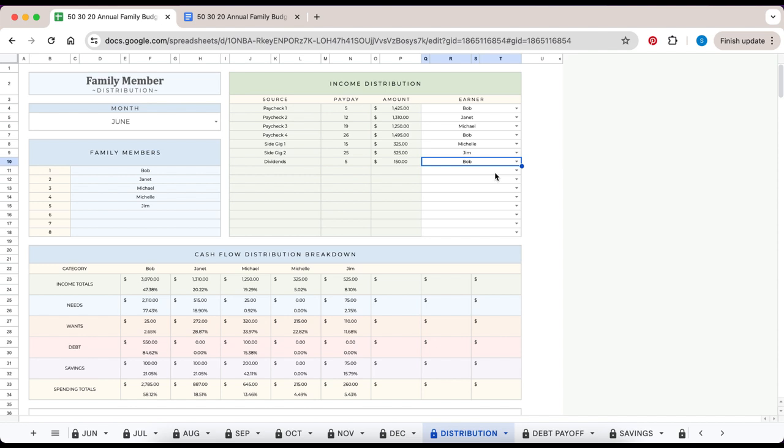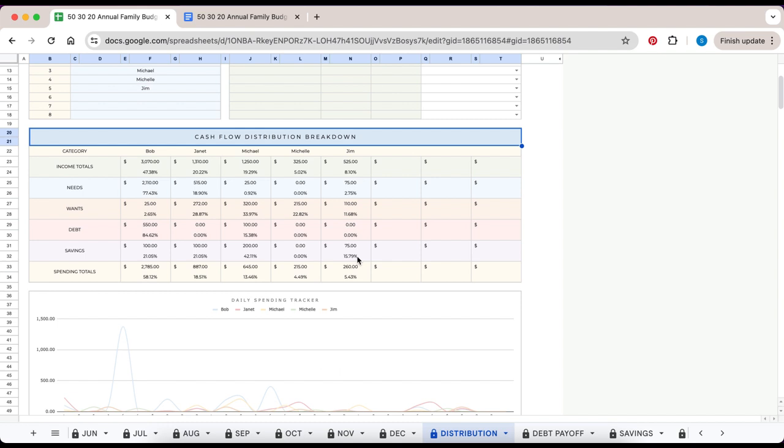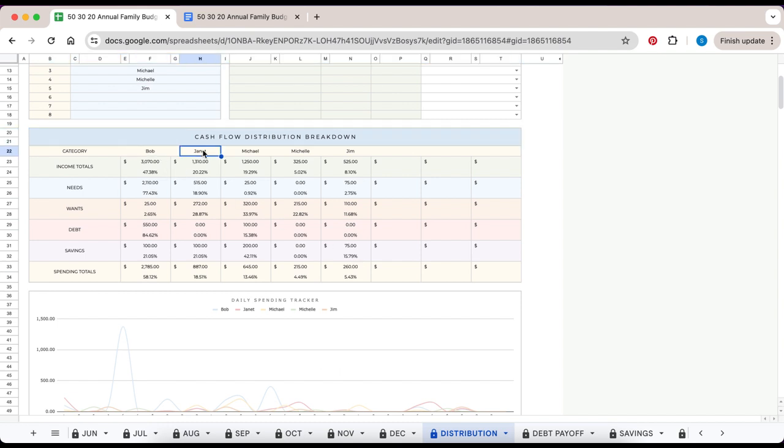Everything else is automated. In the distribution breakdown table here in the middle, you can review various totals and percentages for each family member according to the main categories in your budget. We can see how much each member spent in each category as well as the percentage of the category's total.